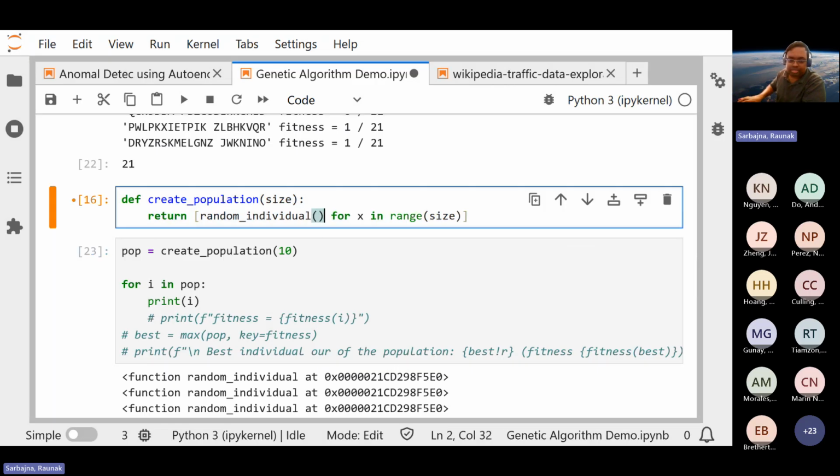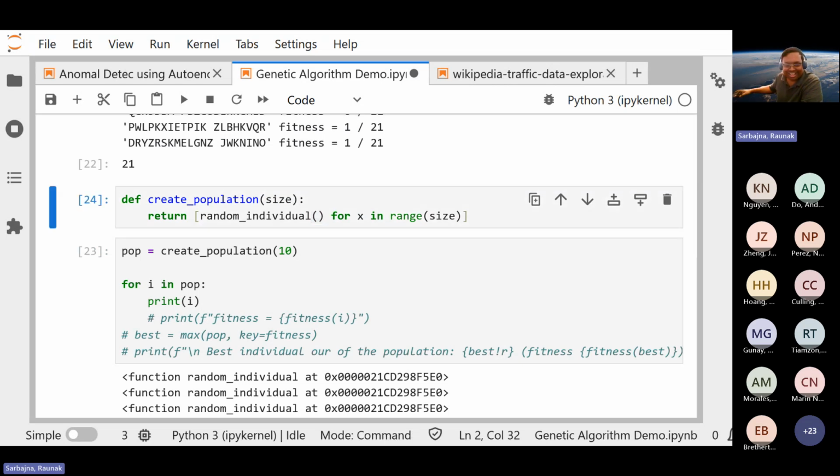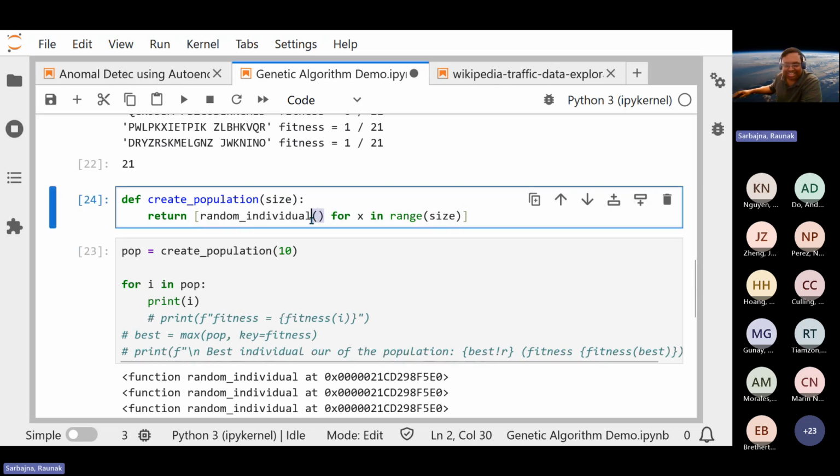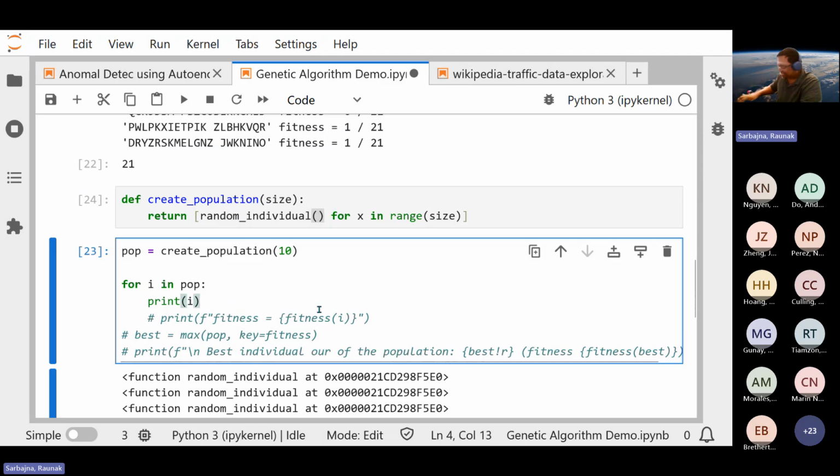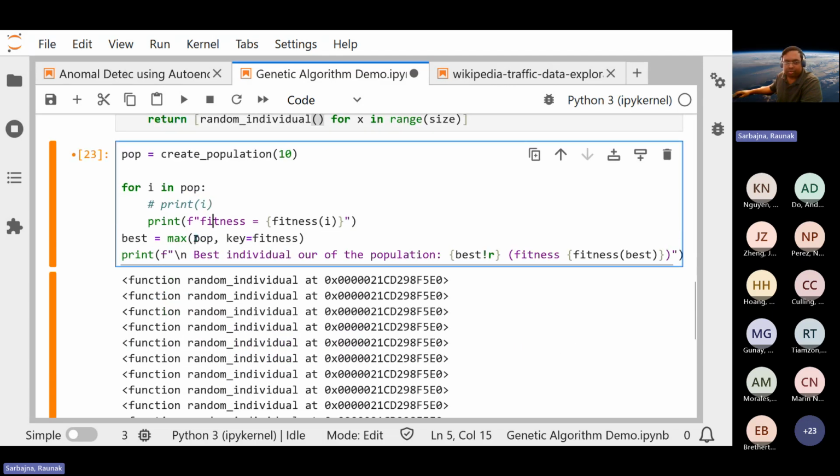I didn't put brackets here. Okay, so this was returning functions. These are the joys of live coding that you would never notice, because you'd always forget.